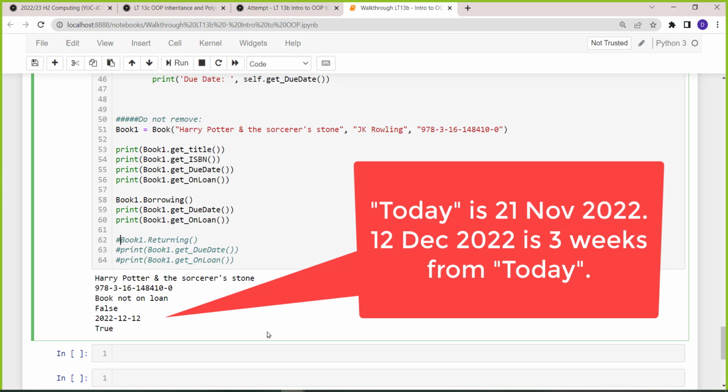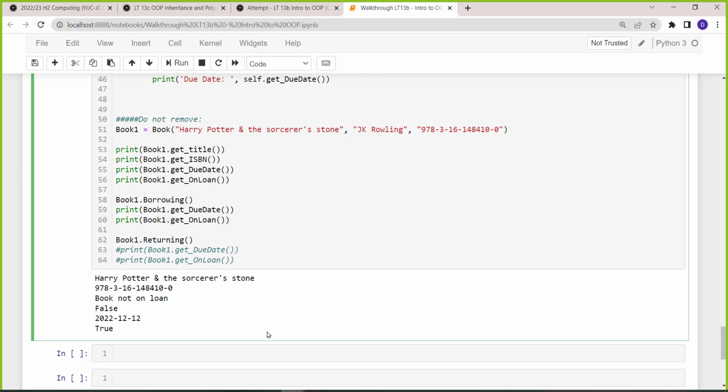Okay, and let's say when somebody returns the book, right, I'm not going to borrow it anymore. Okay, if somebody returns, right, so the due date will be not on loan and then false.